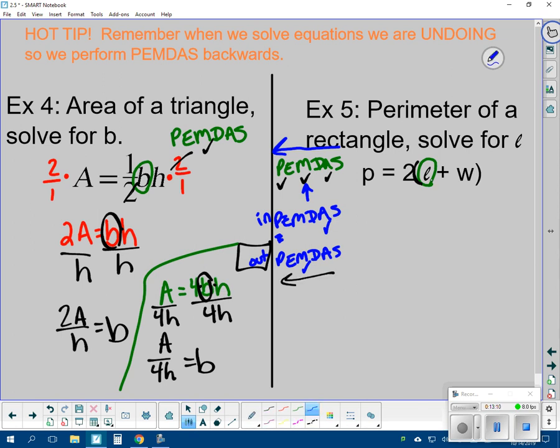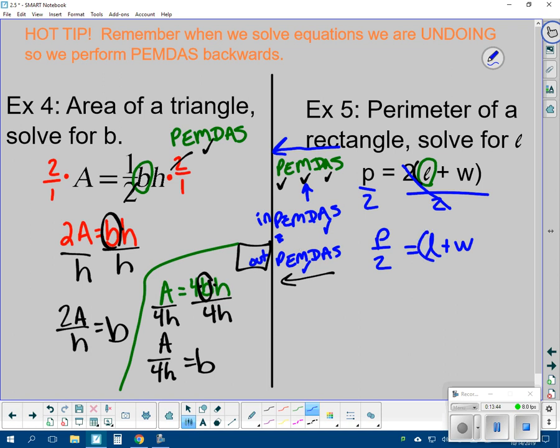So that means I have to get rid of times 2 first. Get rid of times 2 by the opposite operation, divide by 2. So I've got P over 2. Notice how when I wrote this, I divided everything. Anytime you're multiplying or dividing, you do it everywhere. Addition, subtraction is only with the like terms. Multiplication, division is everywhere. That's something you guys seem to struggle with on 2.2 as well. So make sure you get that here. Those are gone. I have L plus W.